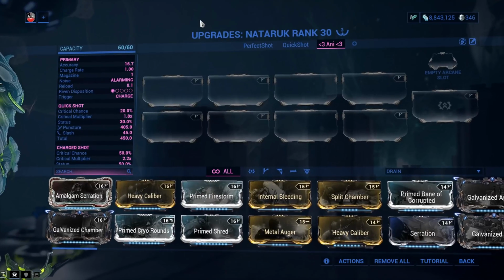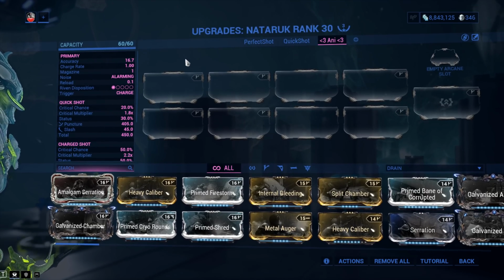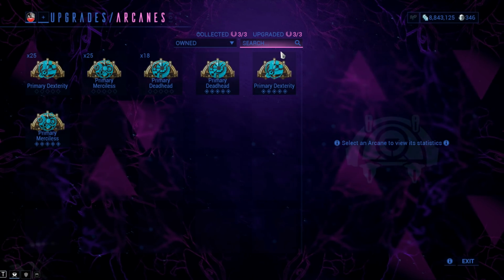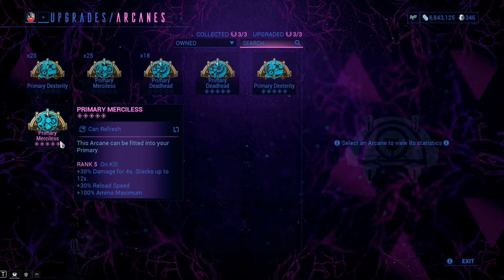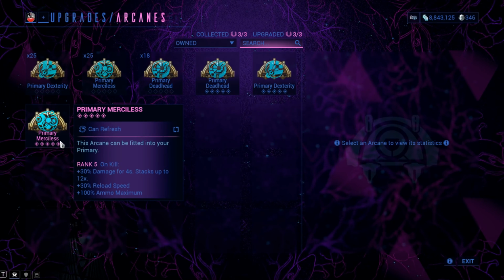Now, the Nataruk bow comes with fantastic accuracy. As you saw there, it's a pinpoint accurate weapon. Not only that, you get the thick projectile, which makes it easy to aim. Easy to aim, yes, but again, you don't have headshot multiplier for charge shots and perfect shots, but you do have headshot multiplier for the quick shots. When it comes to arcanes, this is a very simple discussion. If you're going to be using it in tandem with your melee, go for dexterity. If not, go for merciless, because most of your targets are going to be dying under the effects of viral slash.